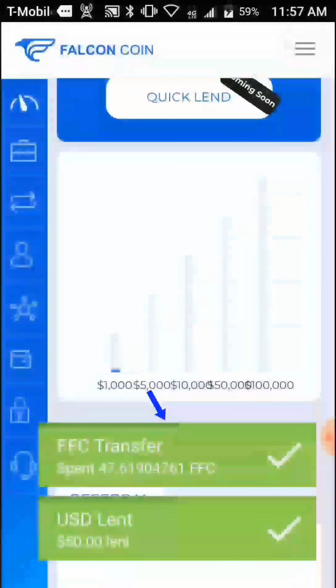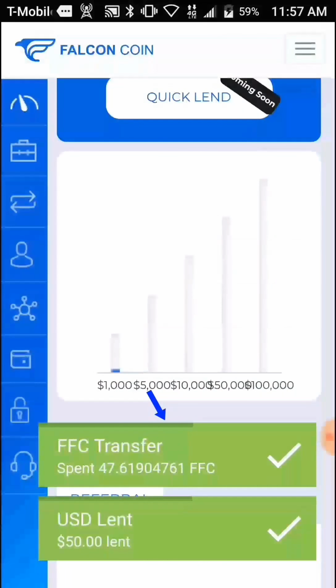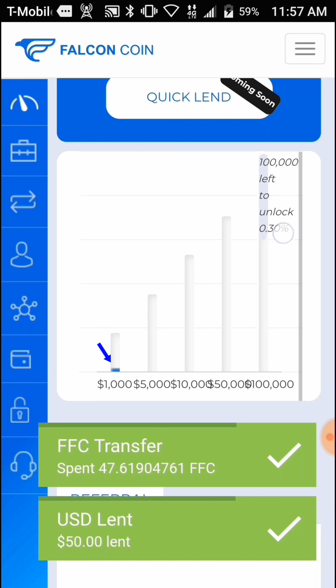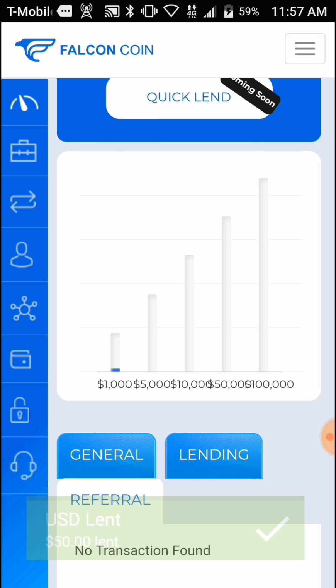It might have gone up some already, a little blue section in the $1,000 bar. So it is a little bit bigger than before, $50 at a time.